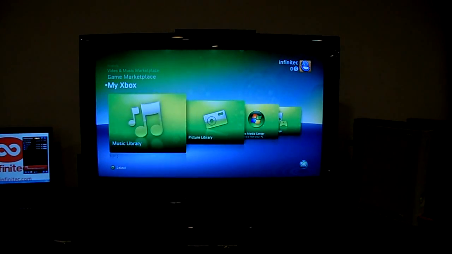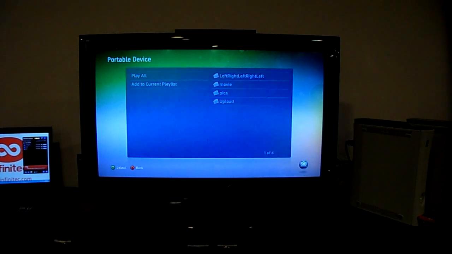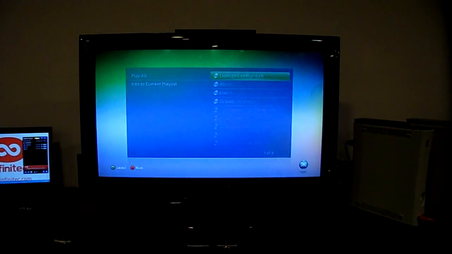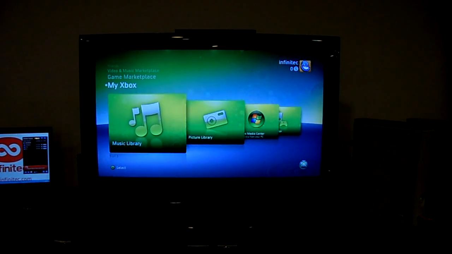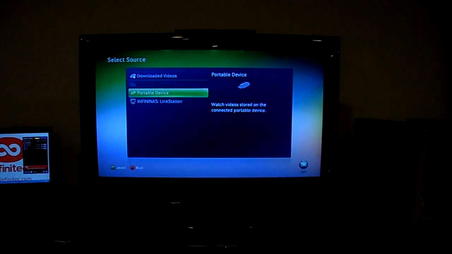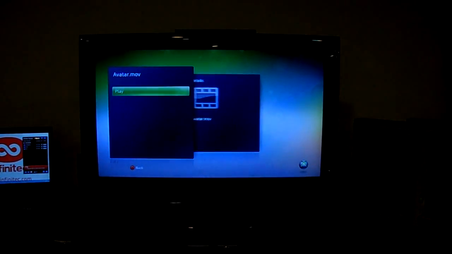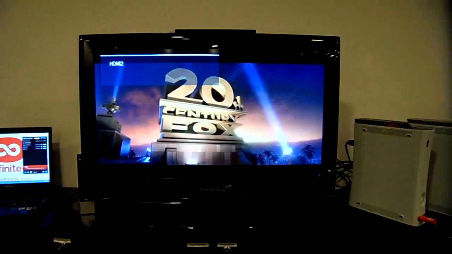We also have music available. Now, we're not going to play this today in today's demo, but as you can see, we have the music available if we wanted to listen to some things. But what we're going to finish with today is actually watching some full HD content, which is actually the Avatar preview. So we're actually going to play the full HD trailer for Avatar from our host laptop.